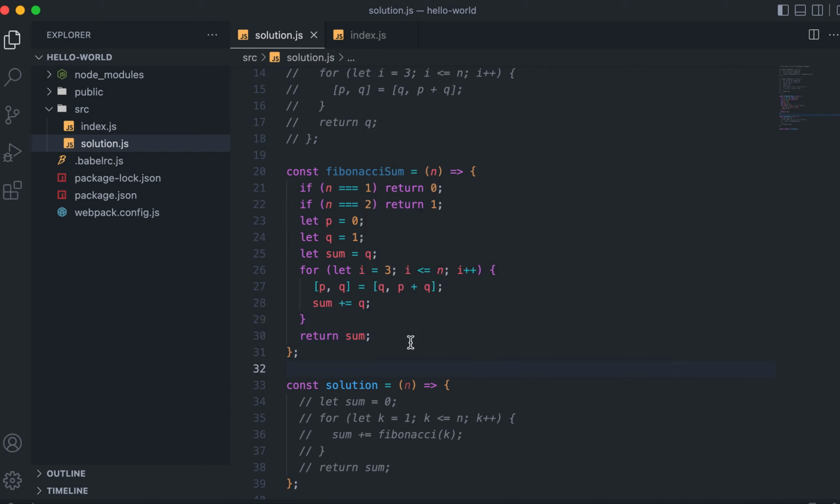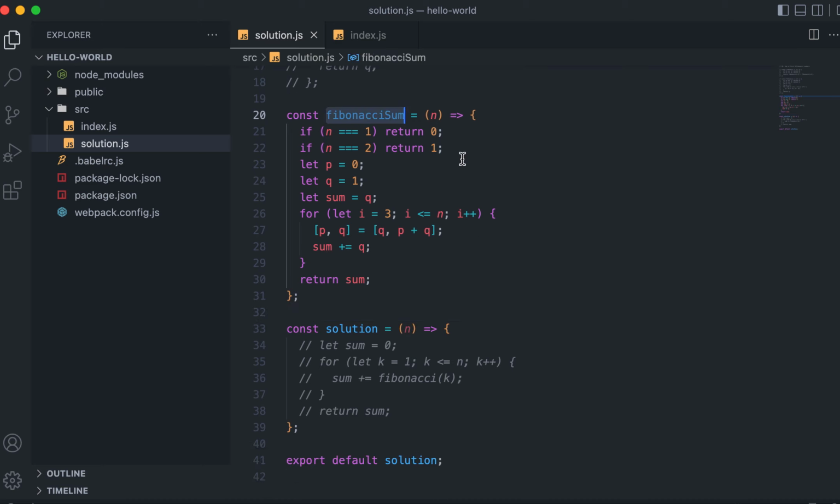So it is not giving you simply the Fibonacci number, rather it is giving you the sum till that Fibonacci number. And if we proceed like that, then now I don't need this iteration at all.